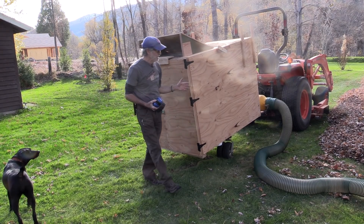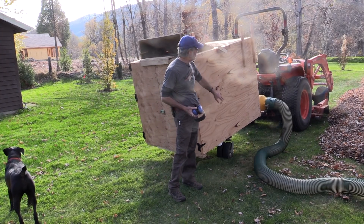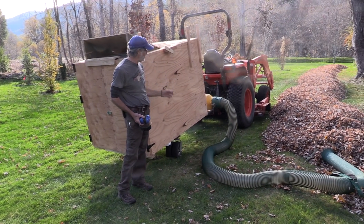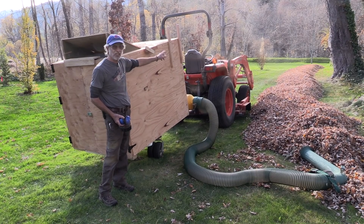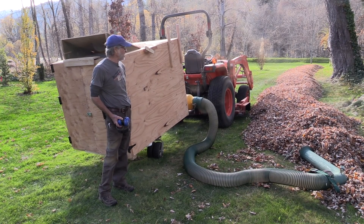The reason I really like this is because I'm probably going to have to empty the trailer maybe twice to pick up all of these leaves. That's how much this thing can carry — it can pick up probably half of this pile in one load and the other half in another load. And we'll be done picking all of these up probably in an hour or less. That's how efficient this thing is.